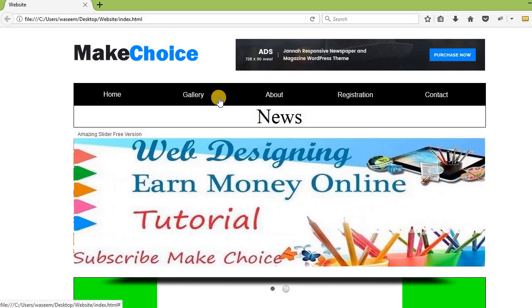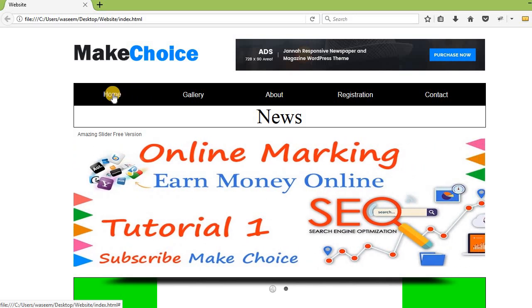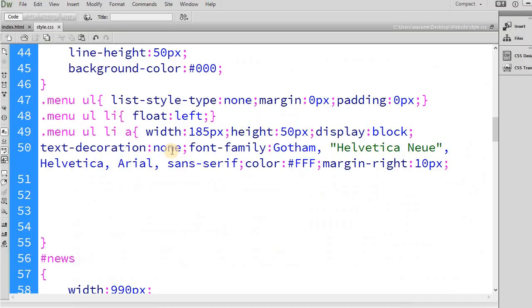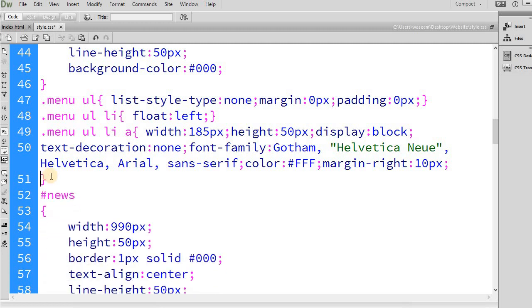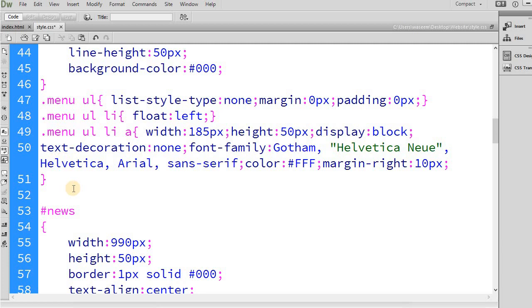Now I want to put a hover, so that whenever my mouse is on home or gallery, the background should change. For this purpose I will write one more CSS. Because I want this on the A, I will copy this and paste it here, and write colon hover.